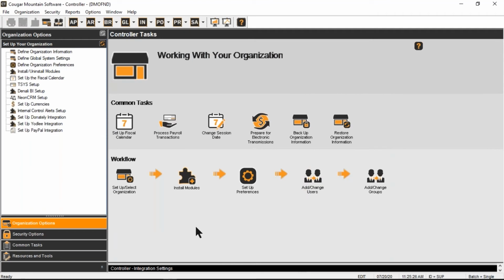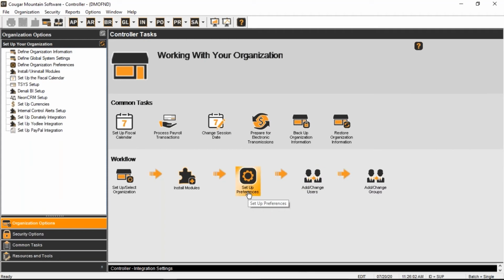Now, there's some other things we need to talk about, and that's user passwords. By default, the user password can be anything you want it to be, from 0 up to, I believe, 20 characters total. You can use letters, numbers, even special characters such as ampersand, dollar sign, the pound sign, whatever you want to use for part of the password. However, if you leave the password blank, 0 characters, that means there is no password for that user. So anybody could log in without a password if that's how their setup was done.